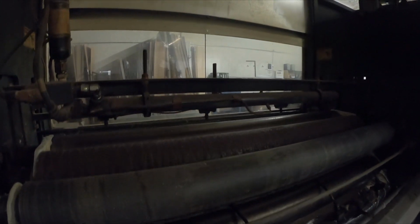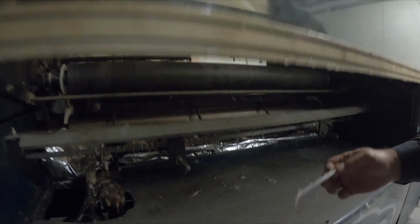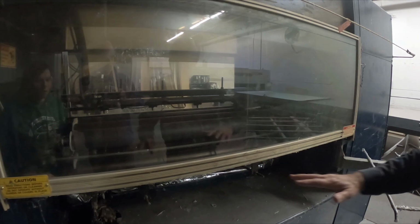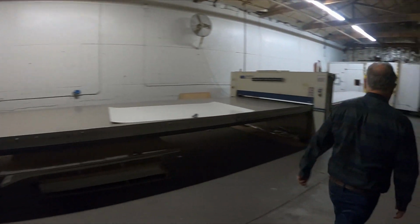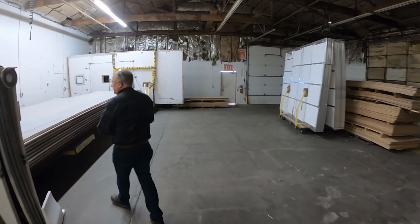Oh, cool. We turn our black light on, so when this comes out, this adhesive shows up real bright white purple, so we can see we have 100% coverage. They build the part over here, put it through the pinch roller, got a finished part. And then it's finished over here, ready to go to lamination.